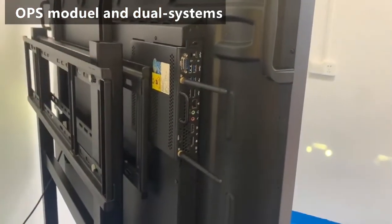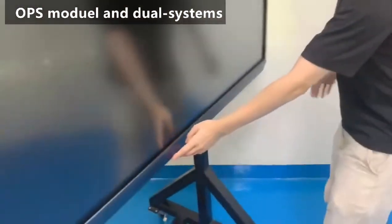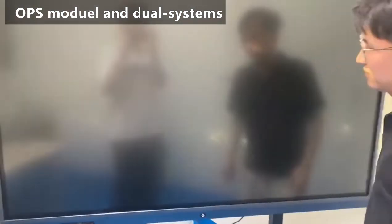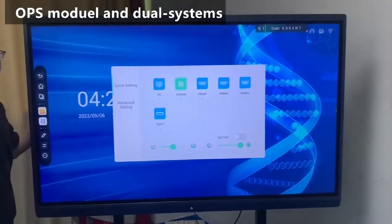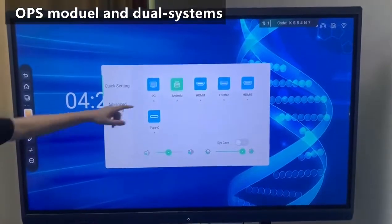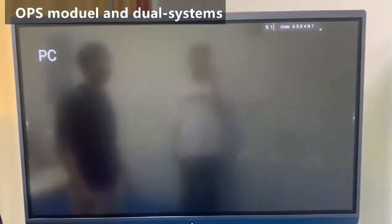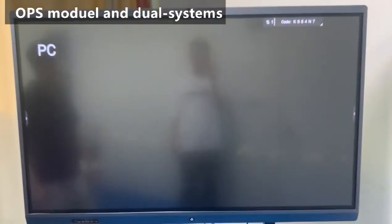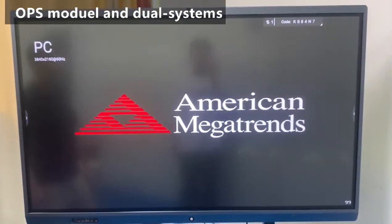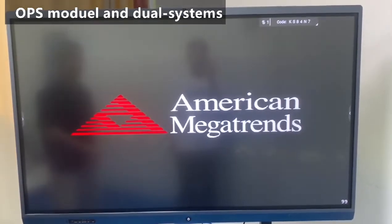Okay. And to install the OPS system, you can see there's a PC over here. If you want to switch to PC, just click on it. The PC is turned on.